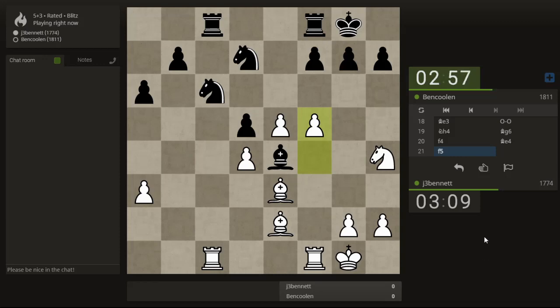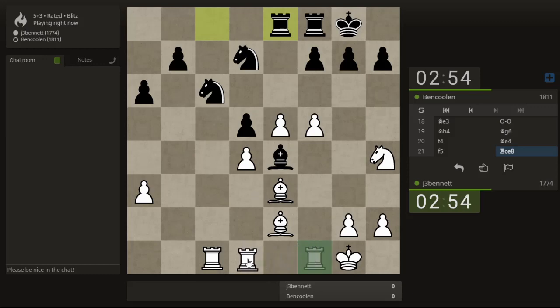Yeah, I'm not entirely sure that was a good idea. I can't retreat my knight without hanging that pawn now. And I can't place my bishop here either to attack his bishop. I could put a bishop on d3, maybe. That's the way to deal with that pesky bishop.